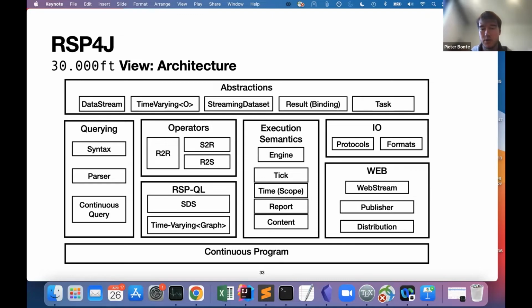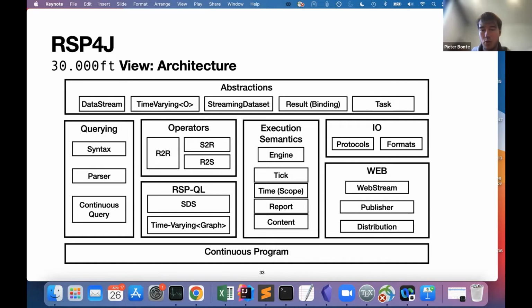If we look at the architecture of RSP4J, many of the theoretical aspects that we already discussed are in here as well. For example, we see the different operators, the R2R, the S2R, and the R2S. We see the concept of the time-varying graph. We see the tick and reporting policies, and so on. Next to that, we have abstract components which can be reused, and components which make your life easier if you want to build applications using RSP or new RSP engines.